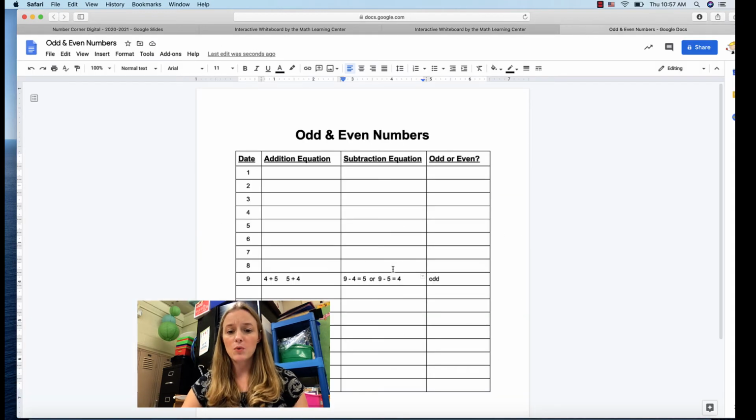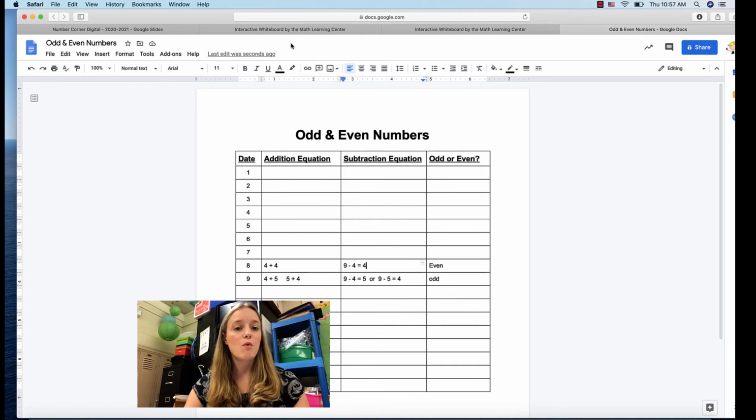So any number where they get the same amount is an even number. So I could do 4 plus 4 equals 8, or I could do 8 minus 4, which equals 4, because they each get the same number. See how these ones have 2 each? Well, each time you have the even, you're only going to have 1 each.